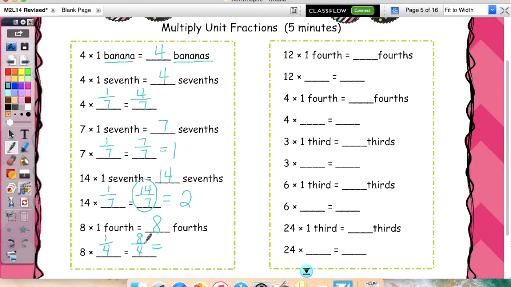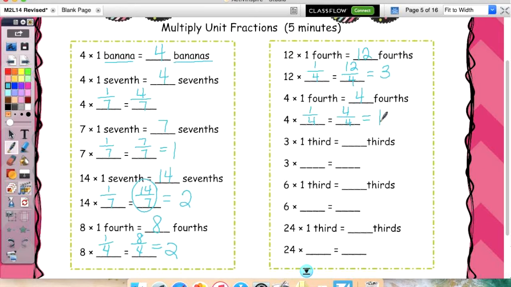So what's 8 divided by 4? 2. Are you following me? Yeah. Okay. So 12 times 1/4 would be? So write your 1/4 there. Write your 12/4, and I'm going to start pulling sticks to tell me what the whole number is, okay? So 12 divided by 4, Damien, is what? 3. Good. 4 times 1/4 would be? 4 divided by 4 equals?